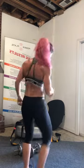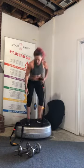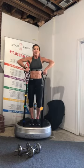10 seconds left. We're going to move into our next set or superset of exercises. We're going to be using the straps again for shoulders. I know, that one's going to burn. Then we're going to use those straps for triceps. We're going to be holding them, pushing them behind. So go ahead, grab them. Let's get up on top of that power plate. Remember, keep it vibrating. And we're just lifting here.